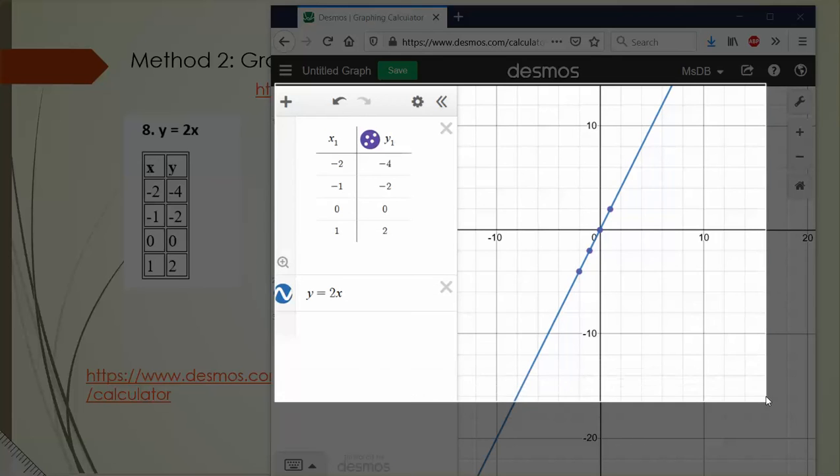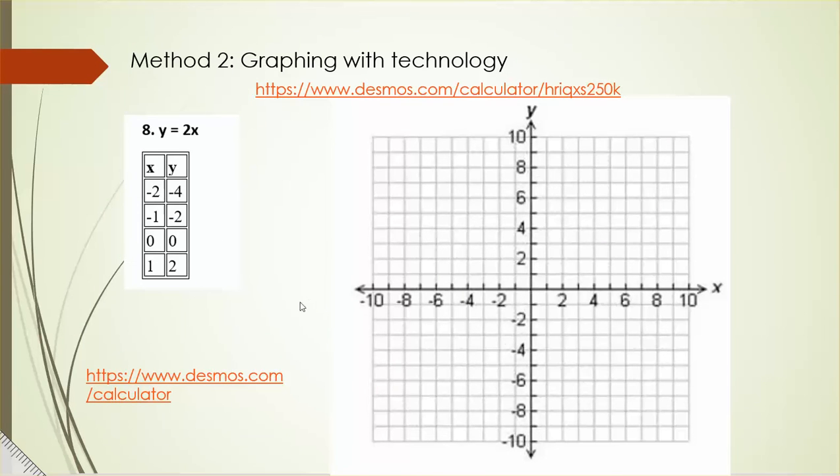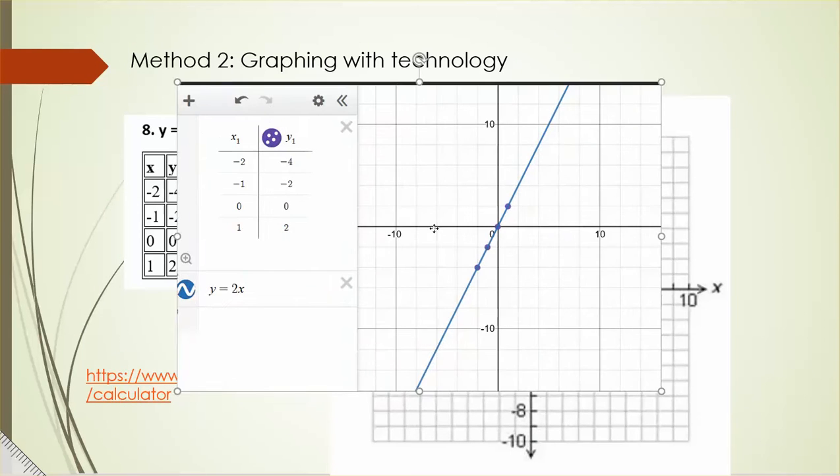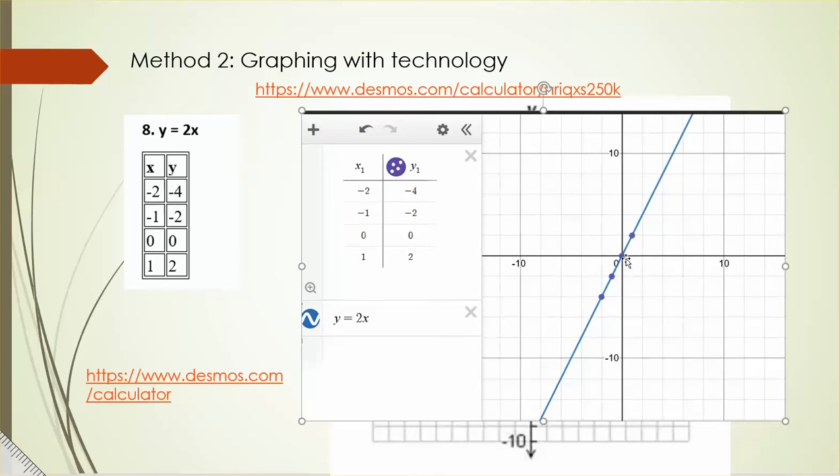I just draw a box around the part that I want, and then I click on copy, and I come over to my worksheet, pretend this is my worksheet, and Control V will paste that onto my worksheet. So that's another way that you can share your work: take a snip, and then paste it onto your worksheet.